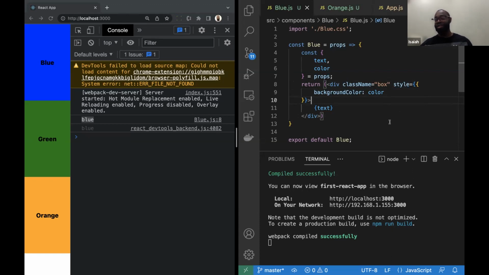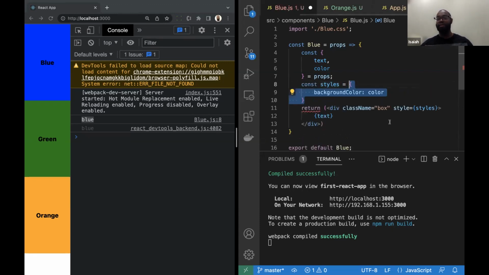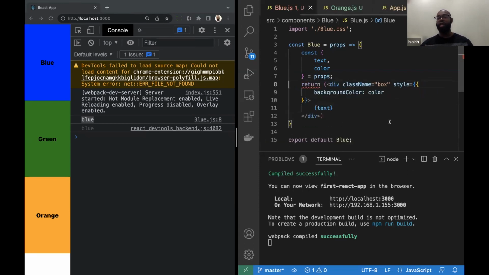Honestly, the reason they write it like this is because it's easier to write. You don't have to define a variable before you use it. Why define a variable prior to it if you can just drop it directly in there? So yeah, we're lazy as coders and we want to do as little as possible.